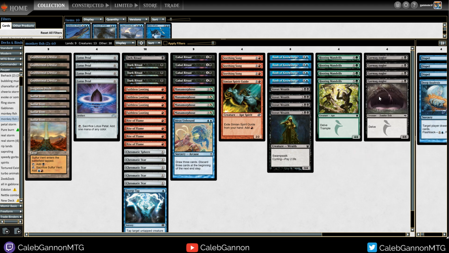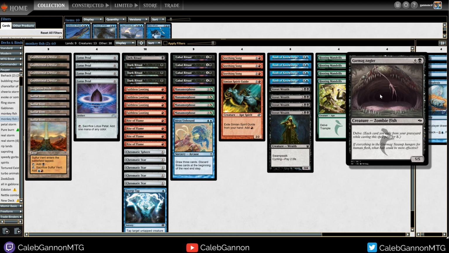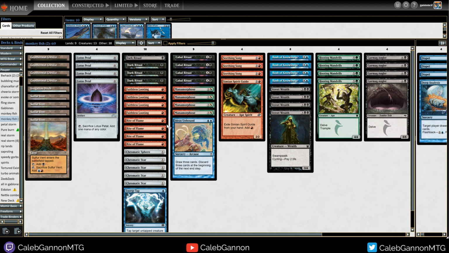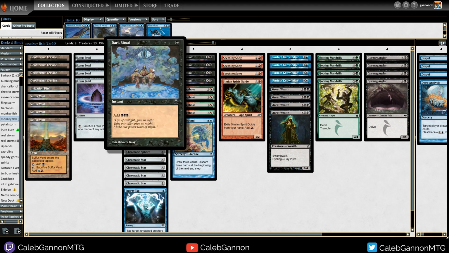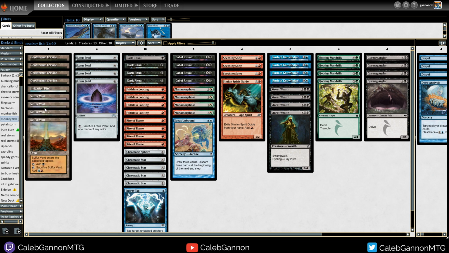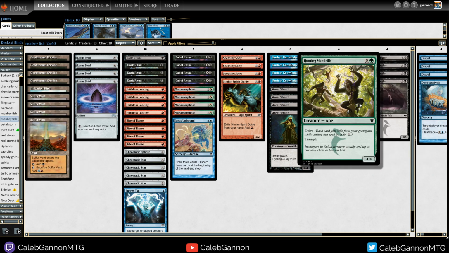But what the deck does is you play Gurmag Angler, which has Delve, same with Hooting Mandrills. And this deck fills its graveyard very quickly with Rite of Flame, Dark Ritual, Cabal Ritual, Lotus Petals. The lands even help you hit threshold. So you can play these guys very early, turn 1, turn 2, no problem.